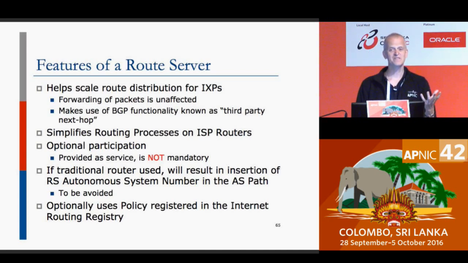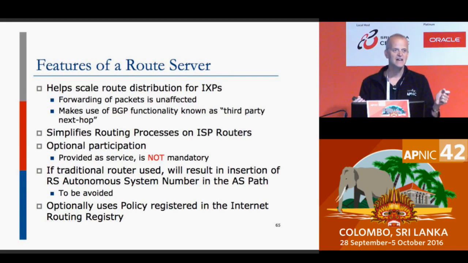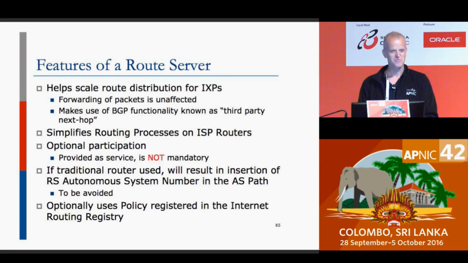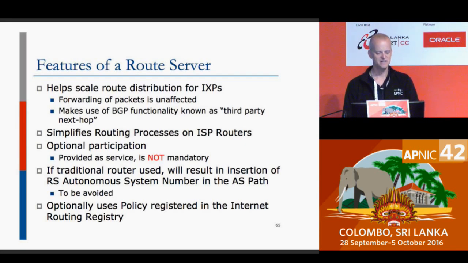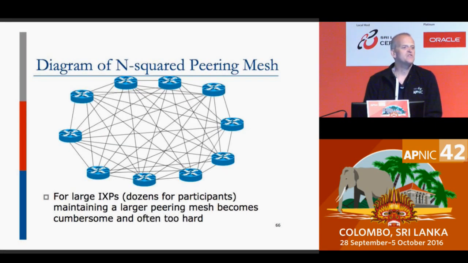If you use a traditional router, not a great idea, because you end up with the route server autonomous system appearing in the AS path, which then can end up as physical distance. It looks at the AS path length, the number of AS hops between source and destination. So if your route server AS appears in the path, it ends up the path length is going through your upstream provider. So don't use a traditional router. It's actually much better to use a router or BGP software that doesn't insert the route server AS in the path.